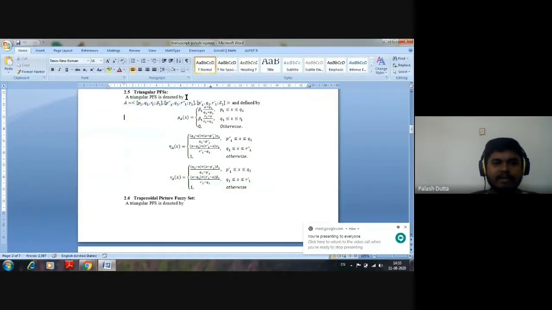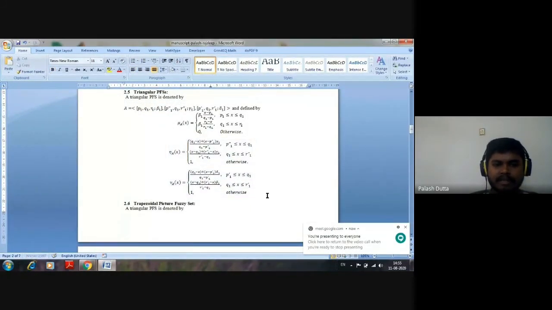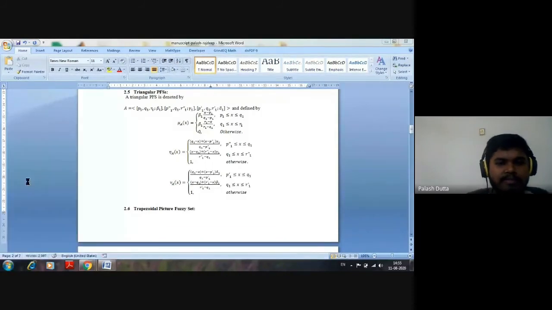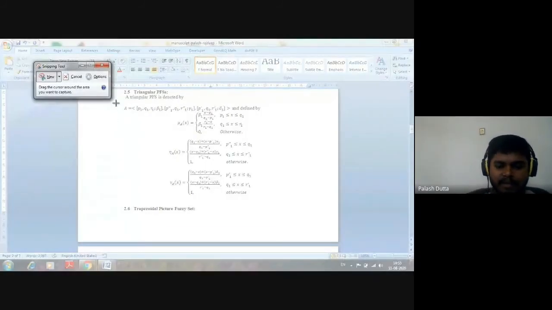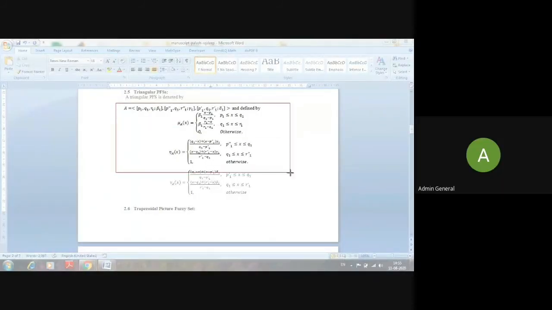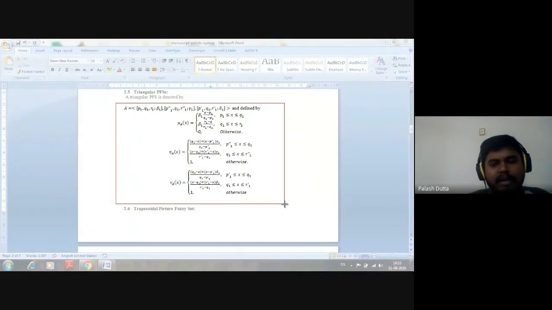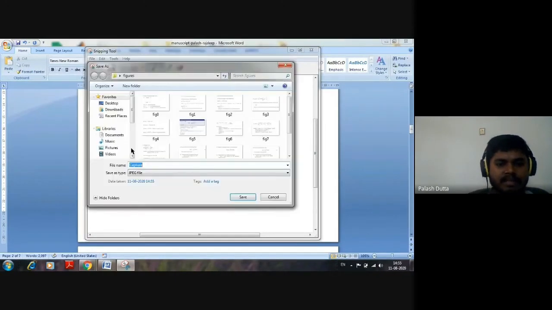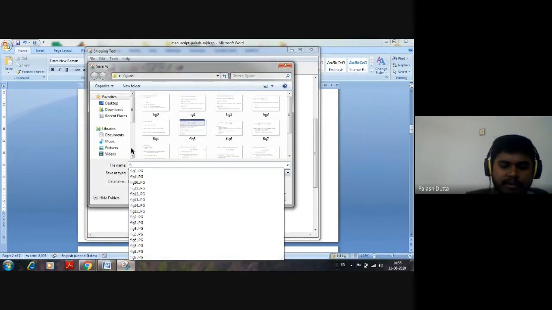Then what I have done, I make some place, then I use the snipping tool, then I made this formula as a figure. Now you save. Go to file, then save as your figure, right?